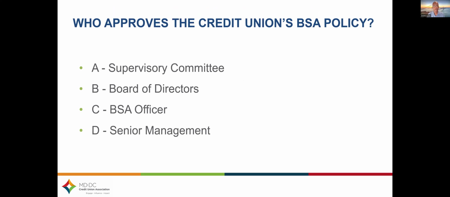Another quiz. Okay, you're going to earn your CPE credits today. Believe me, you're going to earn that. Who approves the credit union's BSA policy? Is it the supervisory committee? Is it the board of directors? Does the BSA officer or the senior management approve the BSA policy? So who approves the credit union's BSA policy?